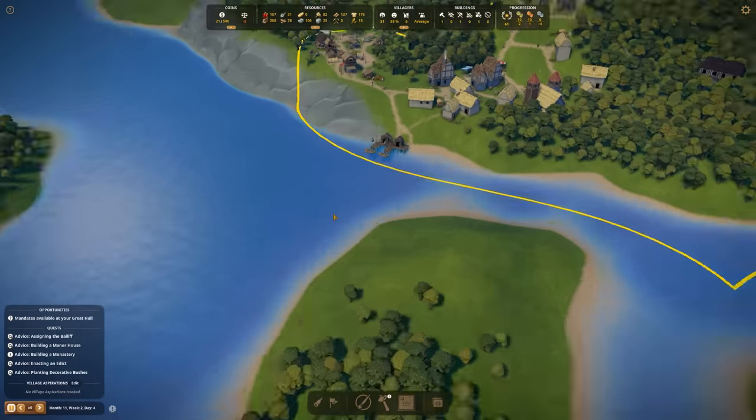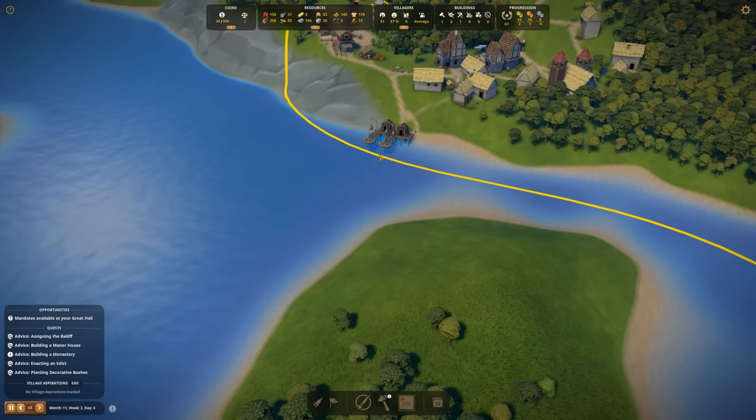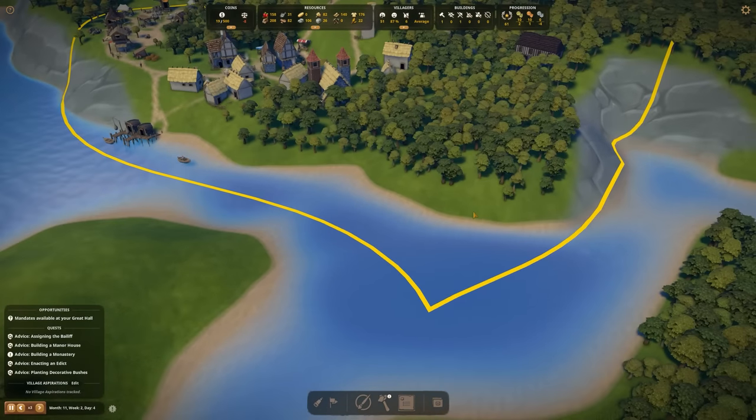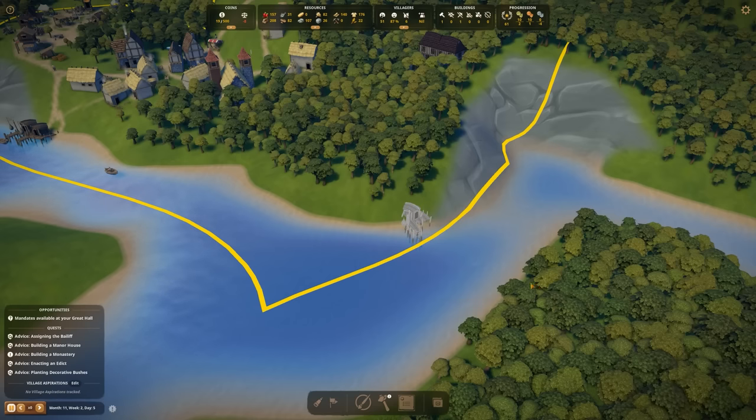Okay. What happened to the fish, by the way? Did the fish move? Uh-oh. Wait, are the fish gone? Can someone please get in the boat? Oh, the fish have moved. They're all the way over here now. Right, okay. Well, we need more fish, for sure. That is a thing. We'll go ahead and place one of these down. I can't afford it because I'm out of gold.